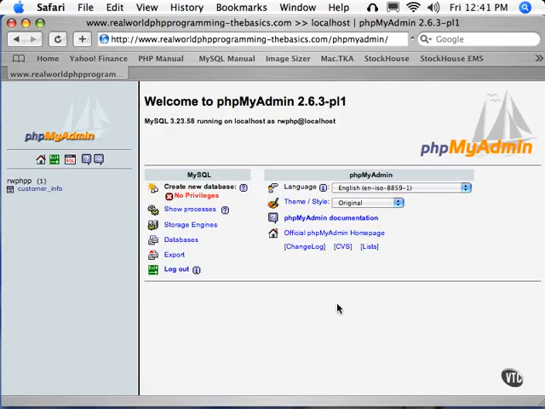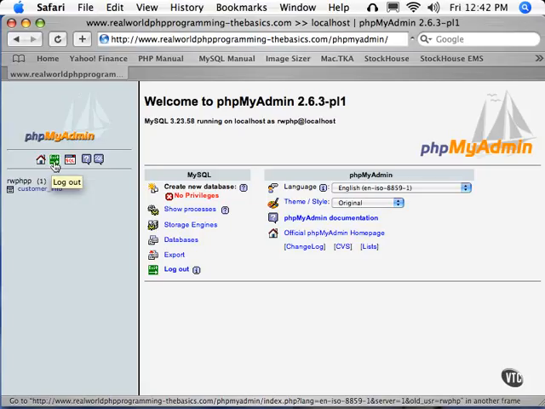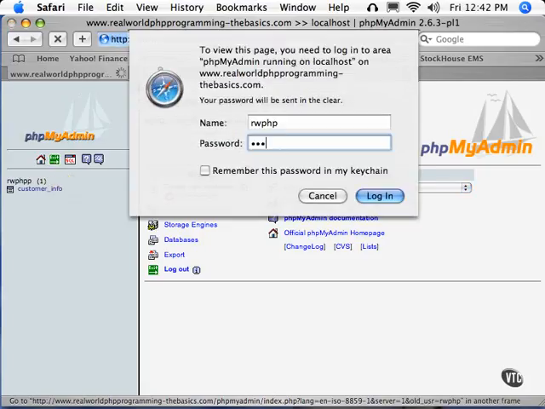Now that you have set up PHPMyAdmin, you need to know how to use it. First of all, after you log in, you'll see a screen similar to what you see here. On the left-hand side, you have the basic navigation. The home button returns to the initial login page. The exit button logs you out of the administration, requiring you to log back in.